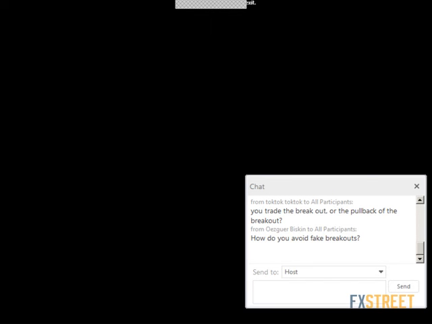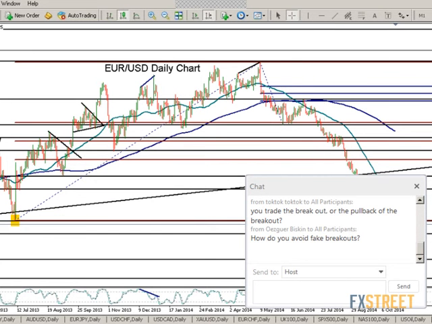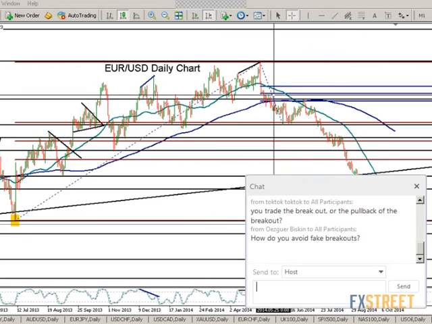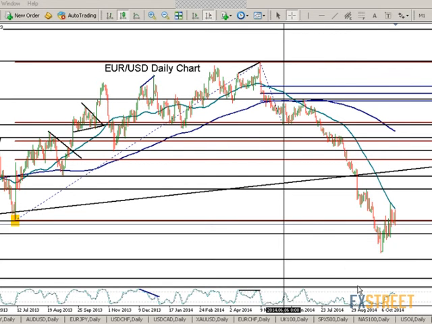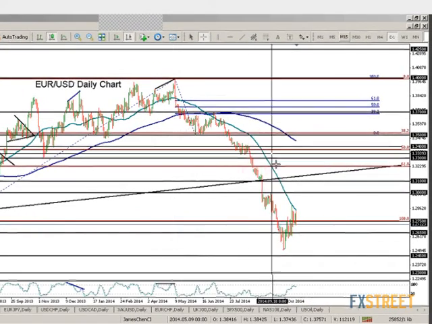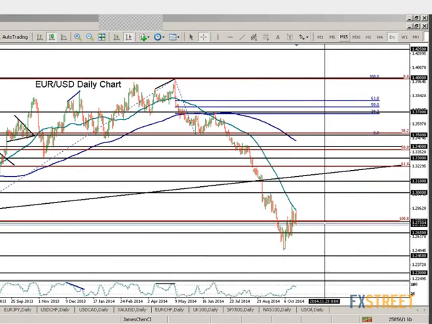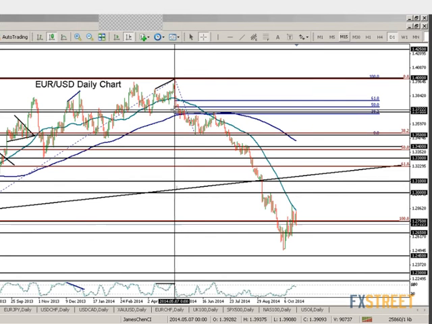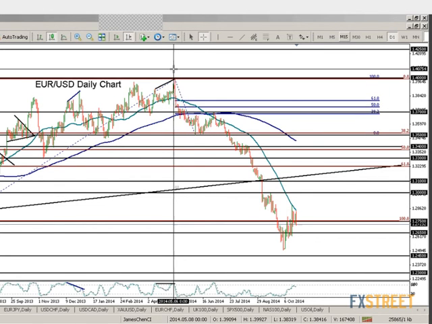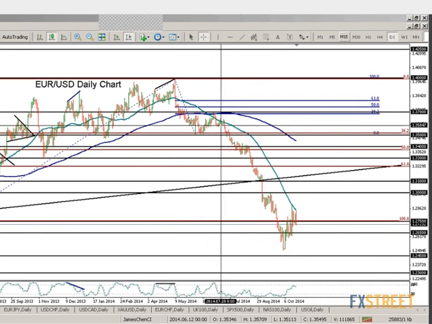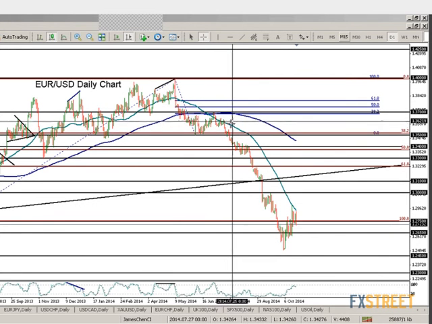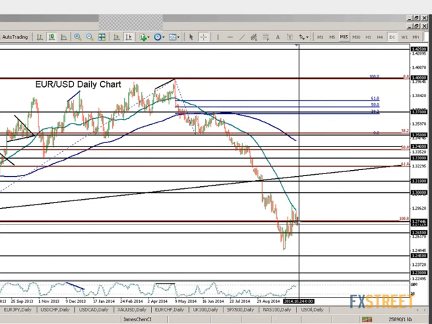All right, so let's take a look very quickly at what I'm looking at. I already showed you a bunch of stuff. I think I actually ran out of time because I talked too much. But here on euro dollar, we have this move to the downside, very, very bearish ever since the May move from that multi-year high. And then a breakdown from here, as I mentioned, was my trigger to get into a trade. Also, we have a counter trend support line here that can also be used to get into a trade.